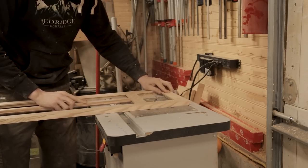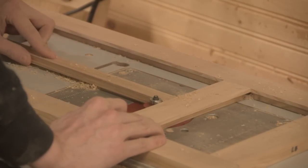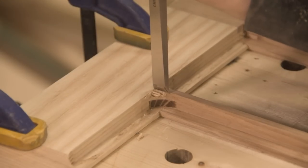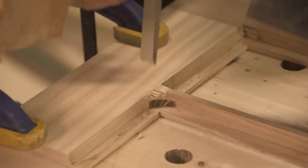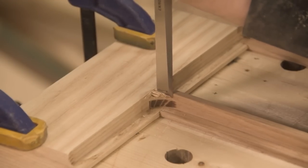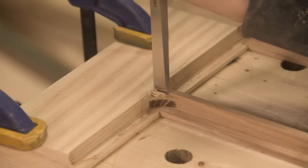If you guys watched the side cabinet video, in that project we did these floating panels where I added them afterwards, the same way you'd add in a glass panel. One of the big mistakes I made is I didn't square up the corners of the rabbets. Well, on this project, I luckily enough remembered that lesson, went back in, and remembered to square up the corners of my rabbets.